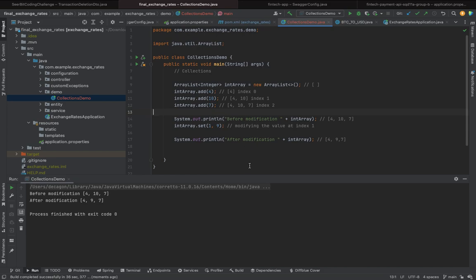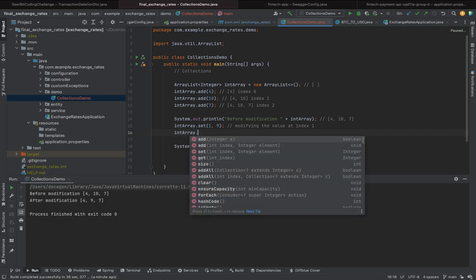Okay. So this is just for set. Now we could play around with other methods that are built in to just know what's up. We could play around with size. If I went ahead to print the size of this my array list now, what would it be? Can anyone tell me?